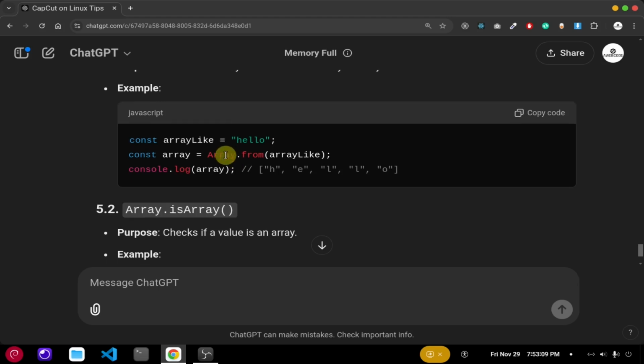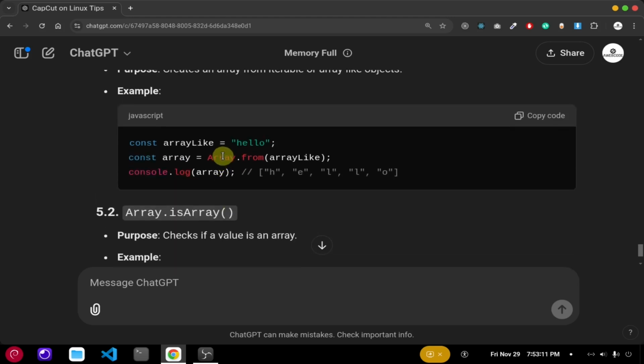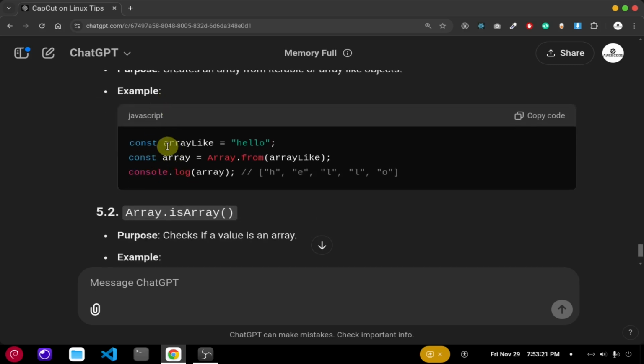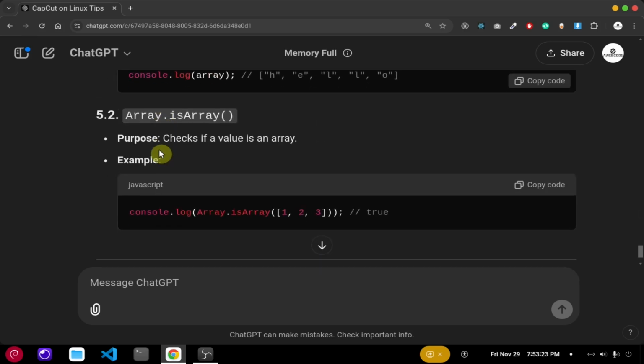You will find a lot of use cases here, and it is a very important method for arrays. You will find a lot of documentation if you search.